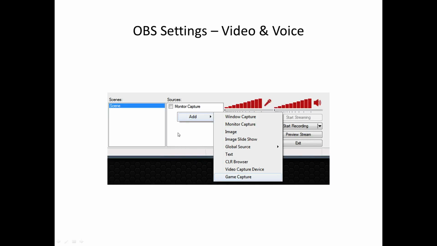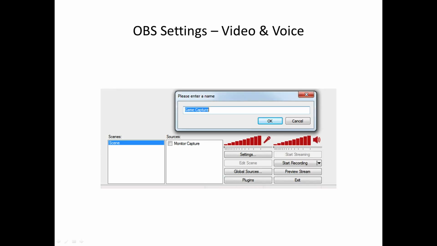Now we go back to OBS. Step 3. Right click anywhere under sources in the white box. Hover over add and left click on game capture. So over here in this sources box, right click, that brings up this, hover over add, go over here, down here, and left click on game capture. When you do, you will see this screen.